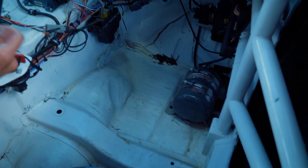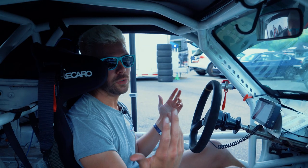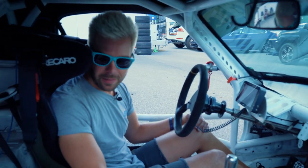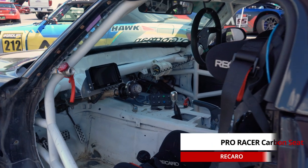Down in the corner, we have our fire suppression, which we have to run. Always pull the pin out before, and then if I really have an emergency, I just pull this little lever right here. Hope we never have to use that bad boy. K Clown Shoe on Instagram does all of our cages. You can see it's beautiful, nice and spacious, but super, super safe, which is what we want for those cars. The seat we had laying around, the RECARO seat. This is the first race car I've had in a while that's fitted for me. So I like that.